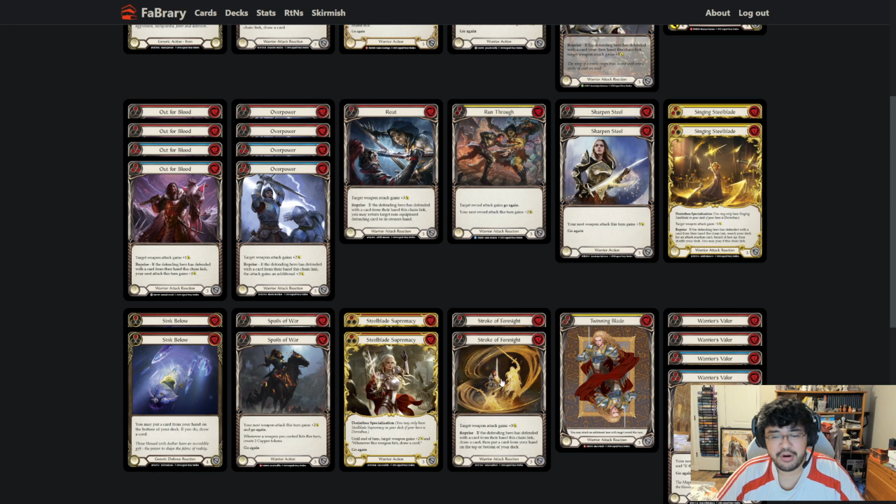These are bread and butter cards. They cost 1, but they have nice effects. If you need to, you could also fish for these cards with Singing Steelblade.